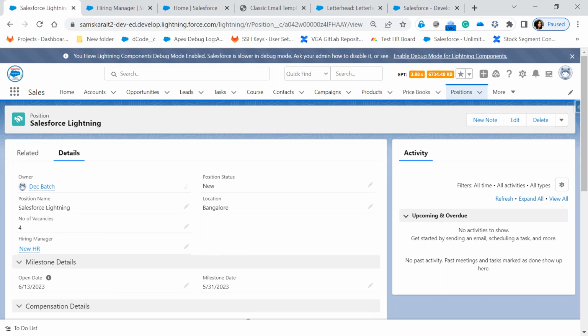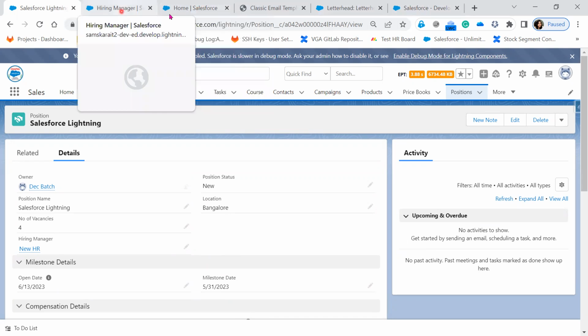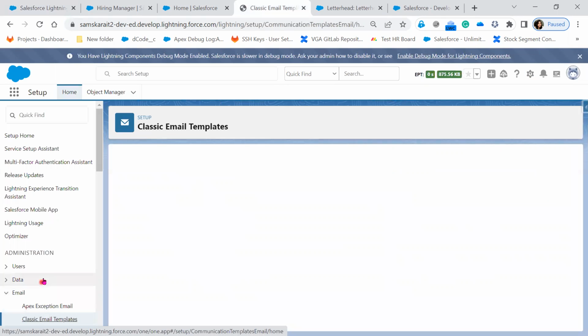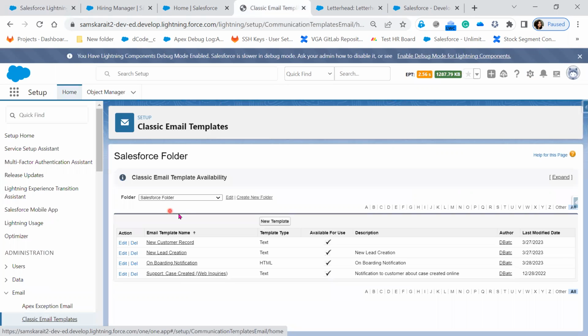Now let's go ahead and create the details. Let me go to the classic email template. In this folder, you can see that so far we have created a new custom record, a new lead record, and an onboarding record.